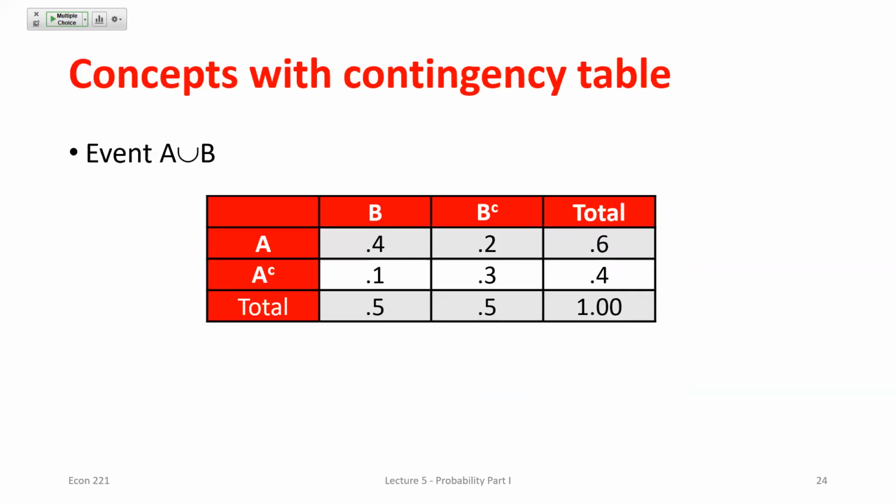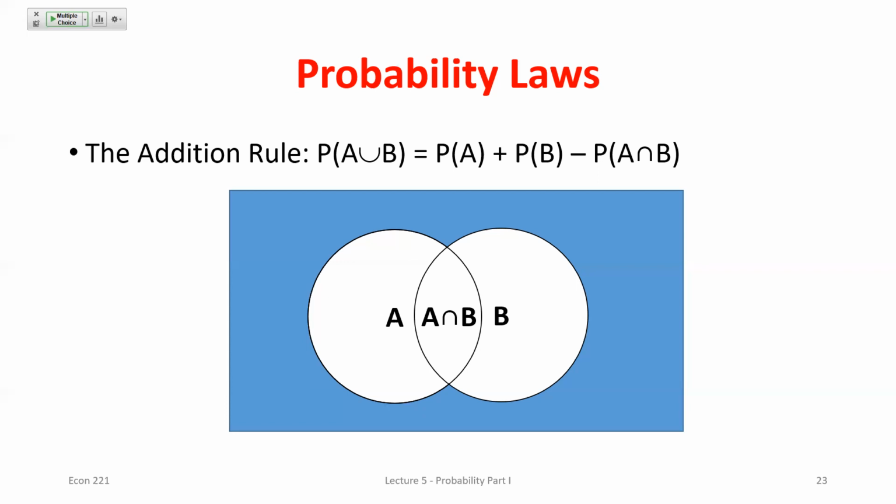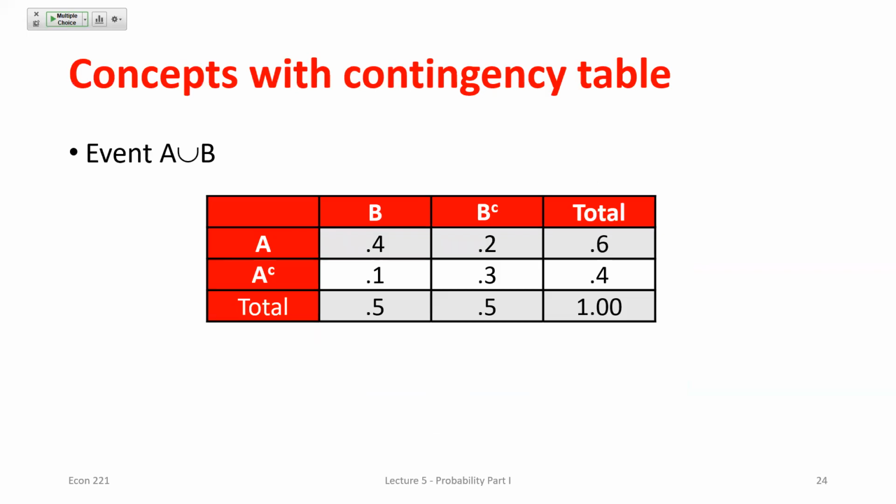Let's say I want the union of event A and B. I can do this 2 ways, right? So the first way, you could use this equation, right? Just add up the probabilities of the 2 events, subtract out the intersection. So here, what's the probability? I'll write it down and I'll start asking. So the union of the 2 events should just be the sum of the 2 events minus the intersection.